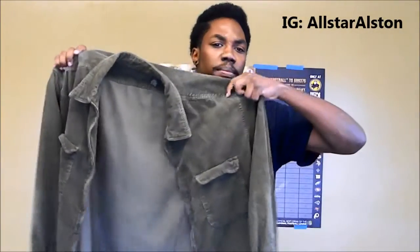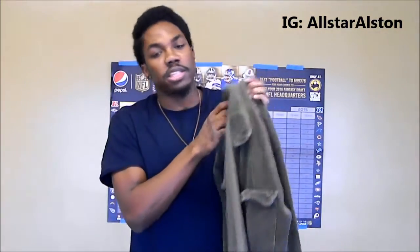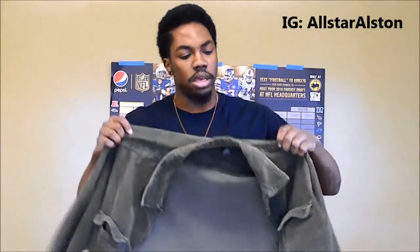Starting with an outerwear piece — it's a corduroy all-over jacket with a basic silhouette. This is actually American Eagle and I got it thrifted. It's a very nice olive green color, kind of neutral, goes with a lot of blacks, whites, and browns. It's kind of oversized — it's a size large — so I'm going to be able to put it over a sweater as an outer layer. You can have a long sleeve on the bottom, put a sweater or button-up on top, and just throw this on over it.